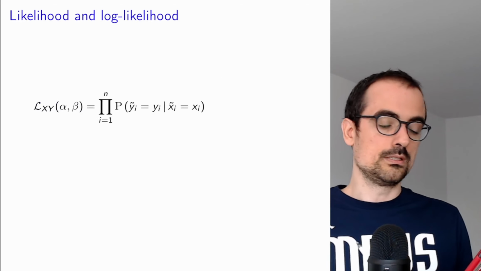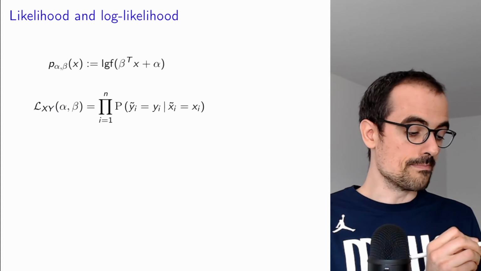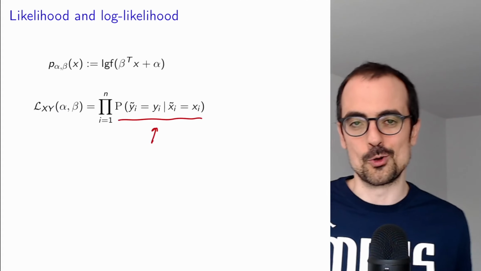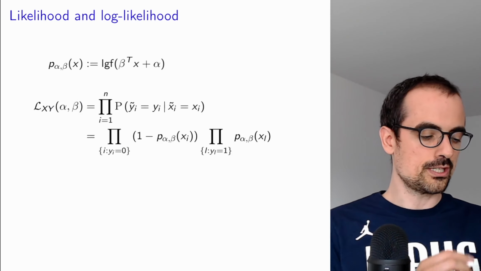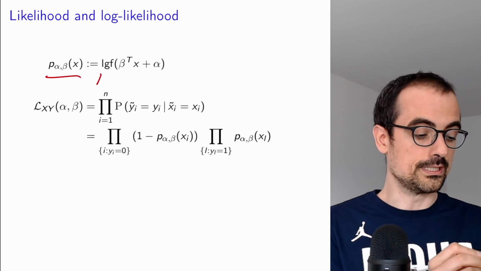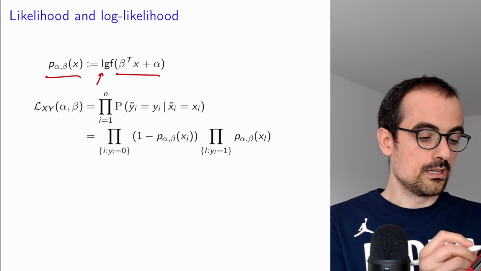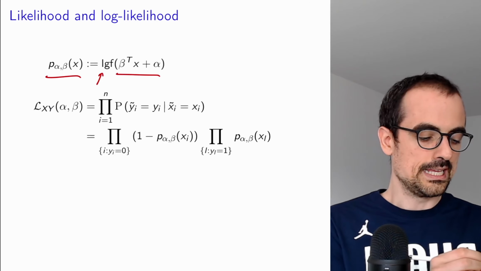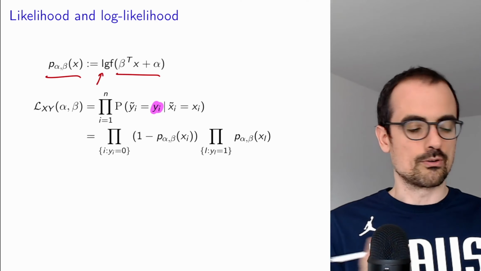When we write that out, this is the likelihood, and I want to remind you that we parameterize these probabilities, and this is the whole point, as the logistic function of a linear function of the features. This is how we represent that model. So again, it's the logistic function of this linear function of the features. This can be a little bit tricky, so let's take a moment here. These labels can be 1 or 0, because we're talking about logistic regression.